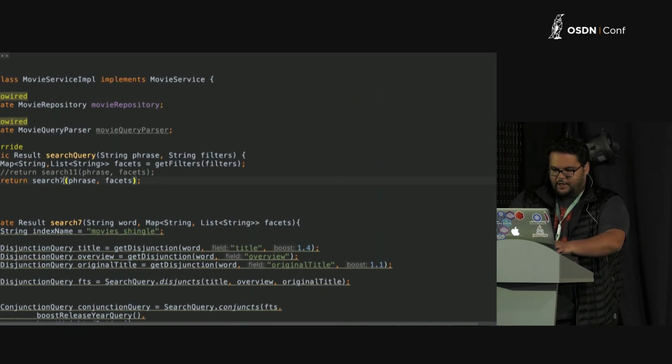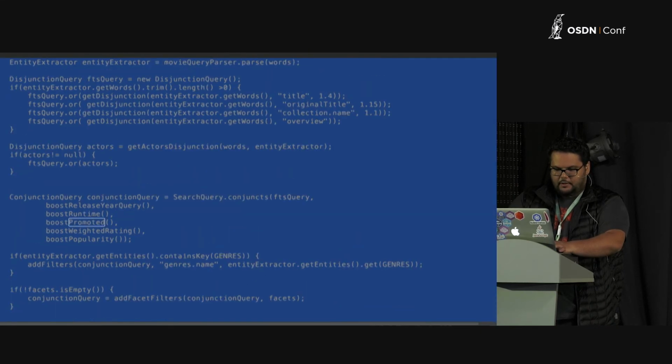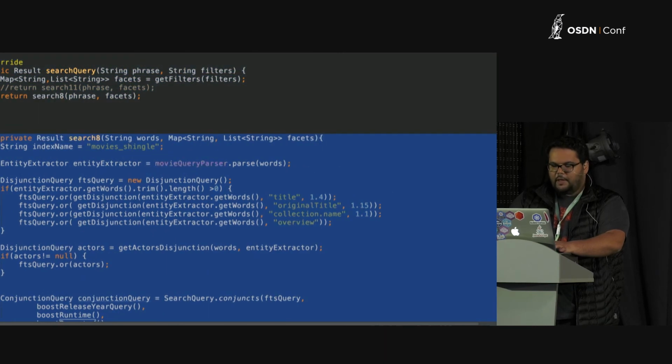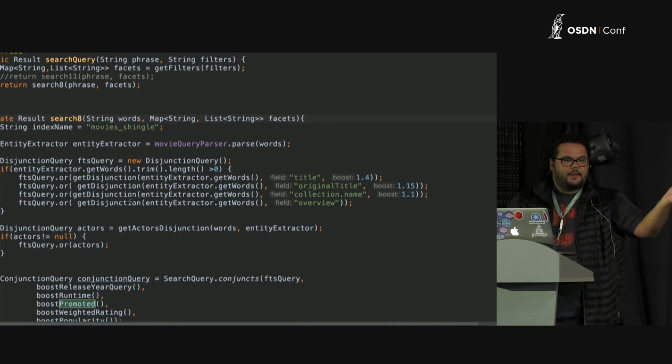Now search 8. And let's add search 8 here. Let me uncomment this. So in this method here, I already have a database of actors. So I parse the query and try to understand if there is an actor name there.